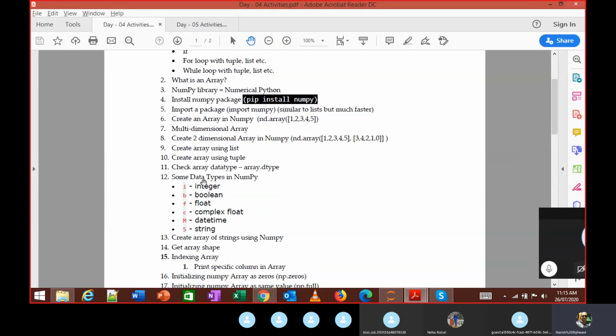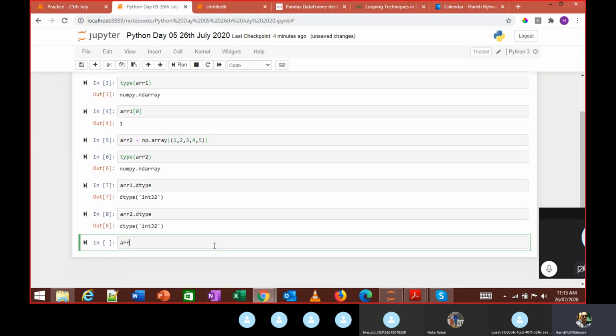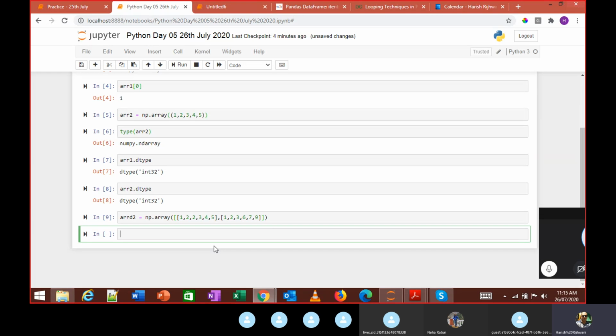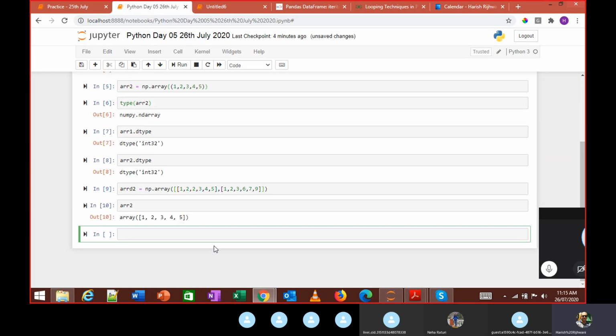You can create a two-dimensional array also in the same way. So if I print this, okay, I printed the wrong one.